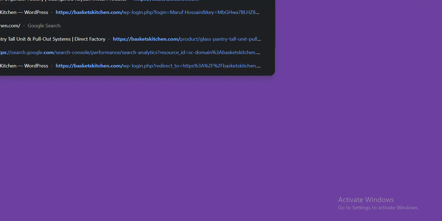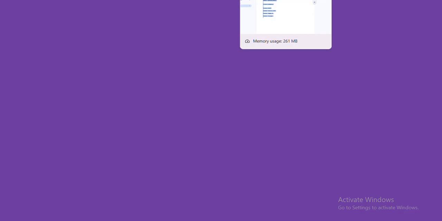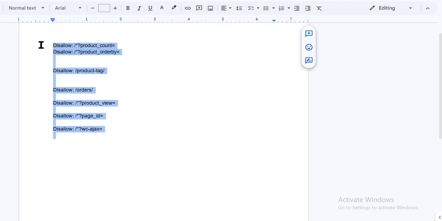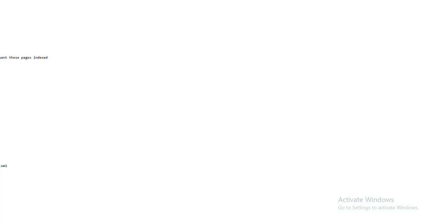Now I am visiting my main robots.txt file where I have added all these disallow rules. Now I want to show you live, so I am opening the robots.txt file of my website.